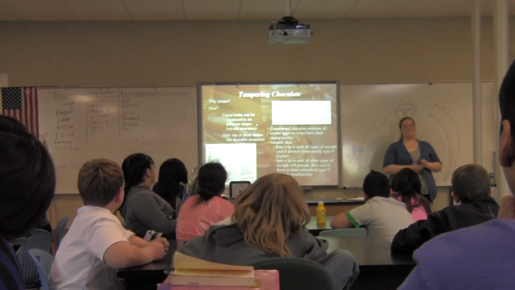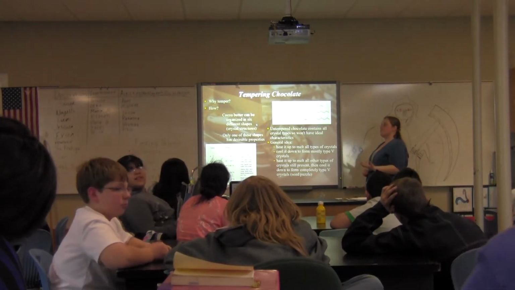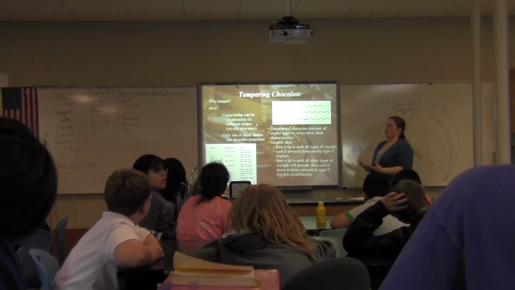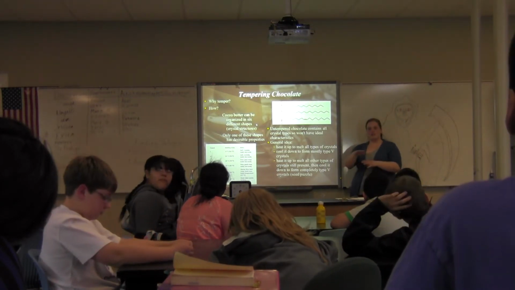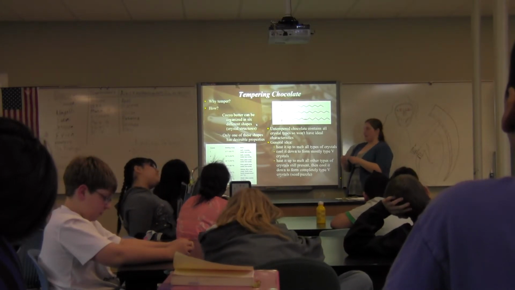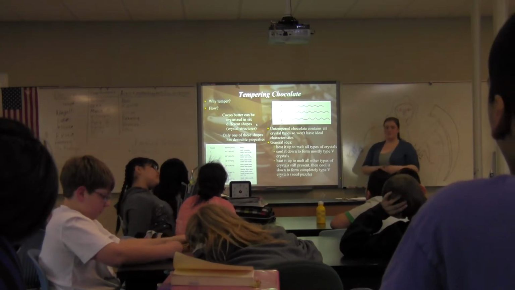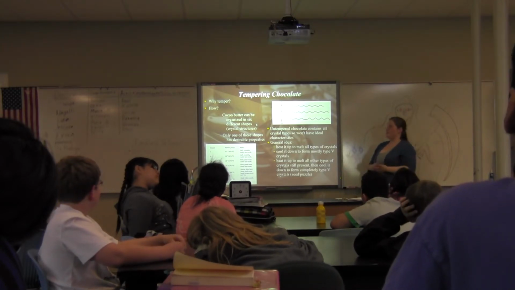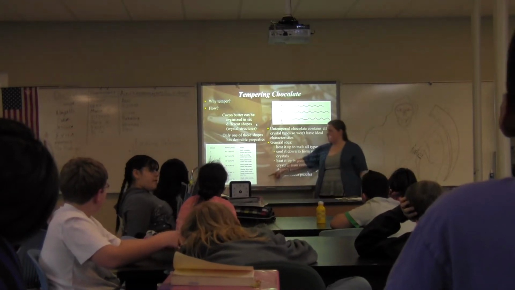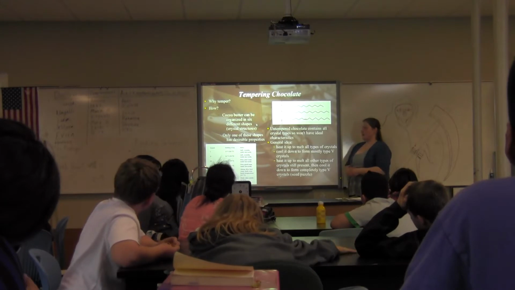Okay, another really interesting part of chocolate is tempering it. You might have heard this before, but you temper chocolate to give it a nice glossy coating and to also get it to have a snap. Cocoa butter, shown here, can be organized into 6 different shapes, and this is all about crystals. Only one of these shapes, though, has the desirable properties. These are the different crystal structures and their melting points.